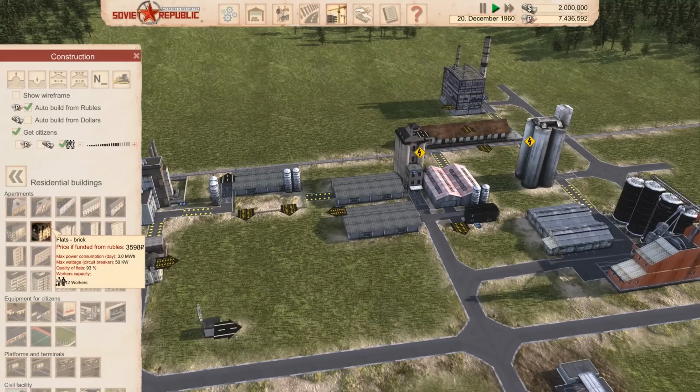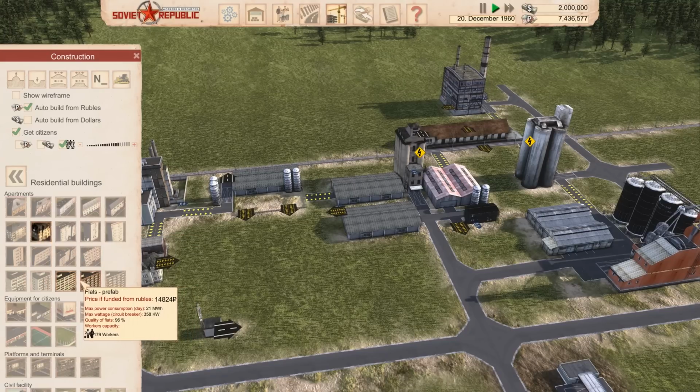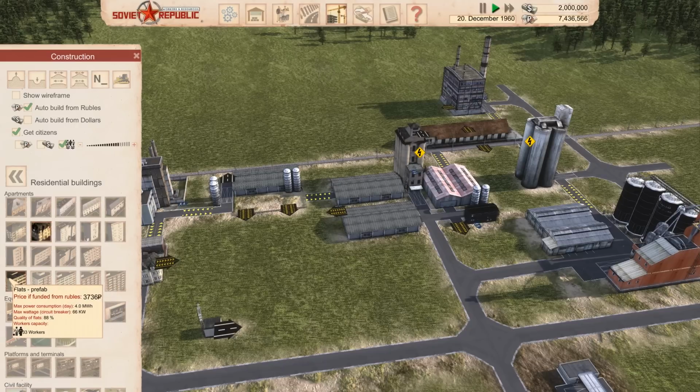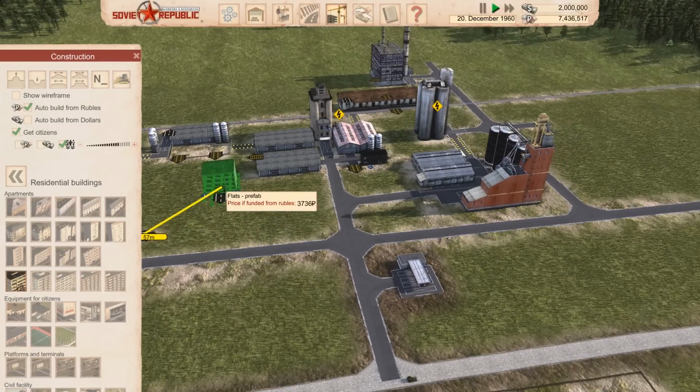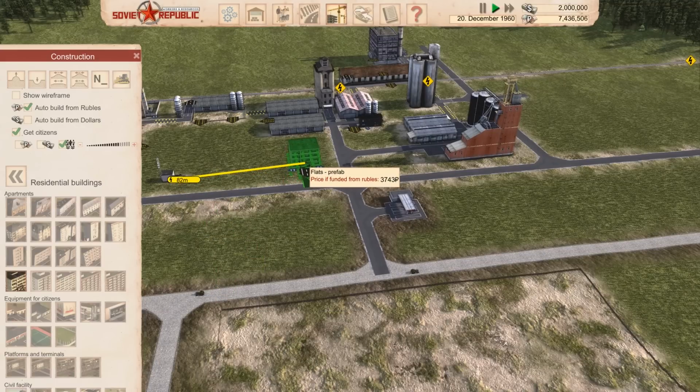Is there another one? I'm looking to see if there's anything that compares to that in terms of capacity. Not so as you'd notice. All right, okay, right. Well, we'll go with these cheap flats here because you know they're nice. I'm hoping, given the amount of smoothing I've done here, that we can get a heck of a lot of workers in.